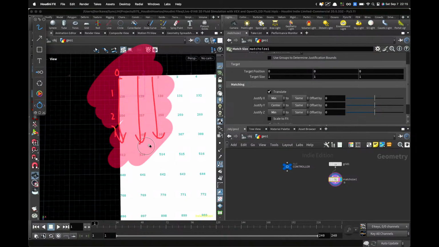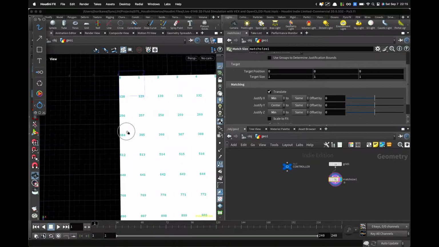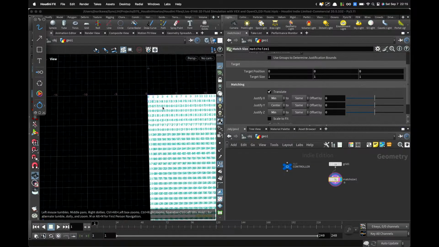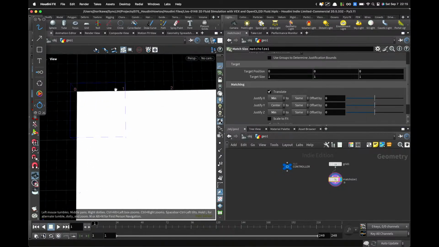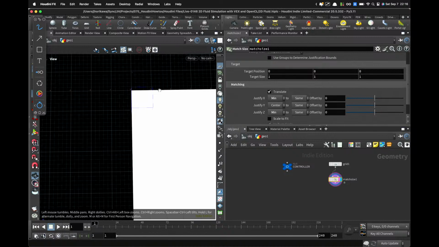So to do that, first of all, what I'm going to do is create a number for each point to get the X directional index number and Y directional index number.